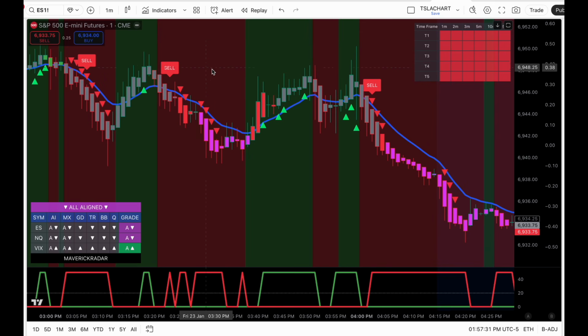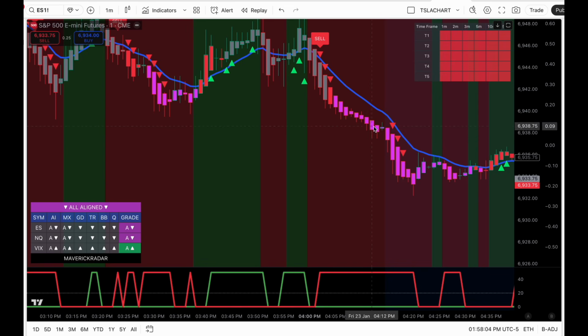So when we have a red background, when price is below the Maverick guide, below the blue line, when we have a sell signal, when the color of the candles, again, this colors your candles to the data we're seeing underneath the hood. If you're just using red and green candles, that's just telling you price and direction. What the Maverick AI Pro is telling you is what the data is telling you in the background. This is reversal, to the second hottest downside data we're seeing, to the very hottest downside data we're seeing. And if you see pink, it will most likely sink.